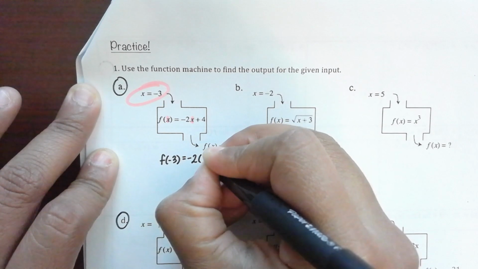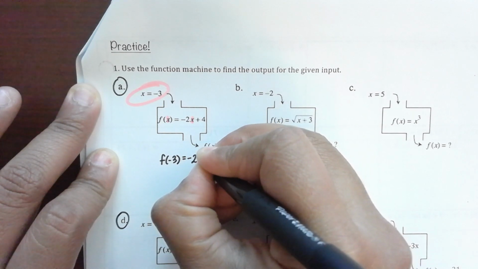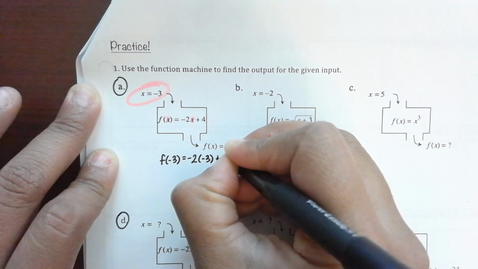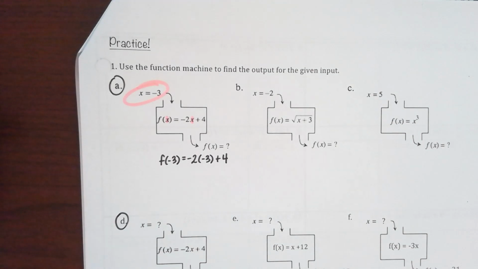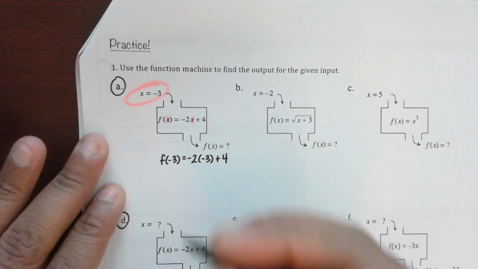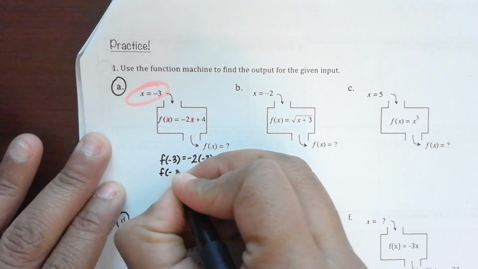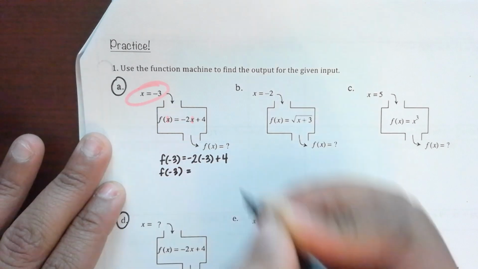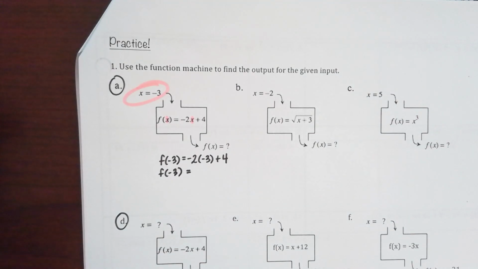What goes in the place of X? There we go. Am I simplifying or solving this? Simplifying. You can't solve something that you already know all the numbers to. You can only simplify it. So what's the first thing I need to do with simplifying this?